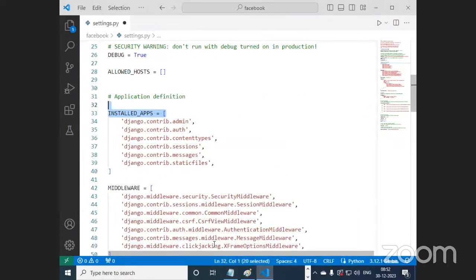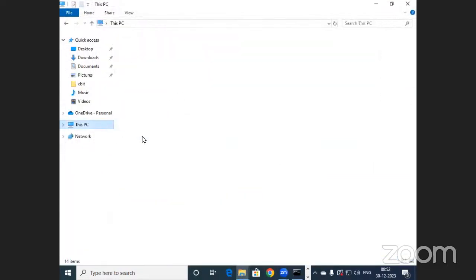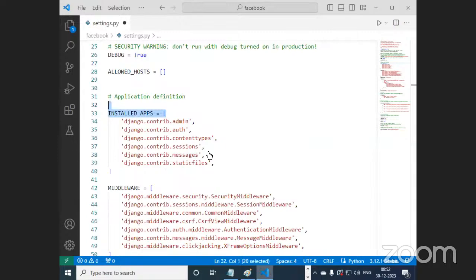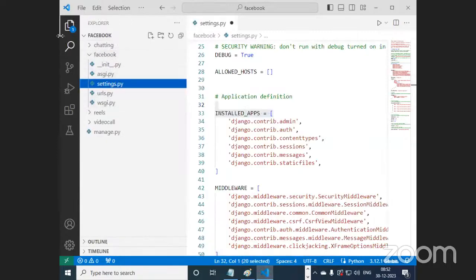You can identify the folders also. You can see in the E drive location, CBIT folder, Facebook folder, chatting application is available, Reels application is available, video calls application is available. That is how our project will understand the Facebook project, how it will understand all the things.